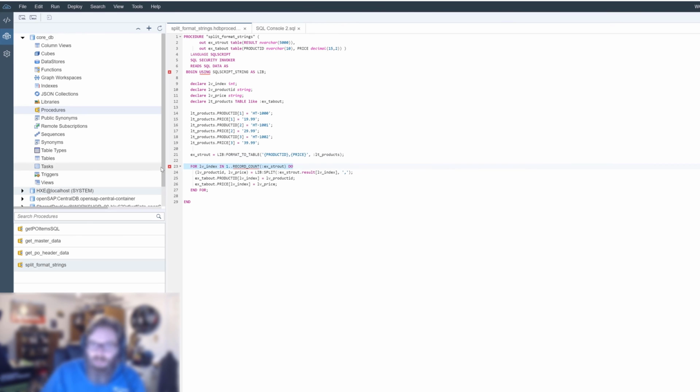Vice versa, we might have strings coming in that were imported from a file that were text tab delimited or something, and we can easily split those back apart and put them into structured variables and internal tables, maybe for inserting into the database then. So very helpful in those kinds of export and import scenarios. And that's just one example of the built-in libraries. As you saw, there's a few more there, and we'll continue to build this out.